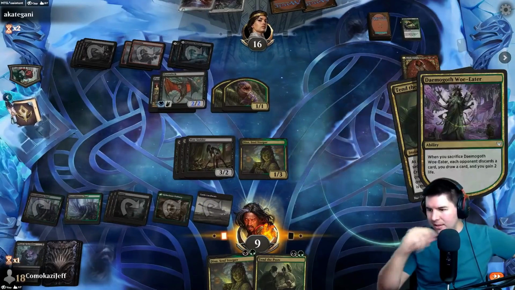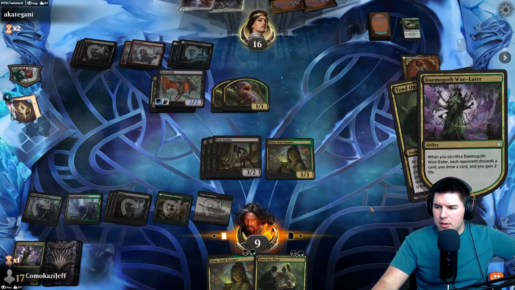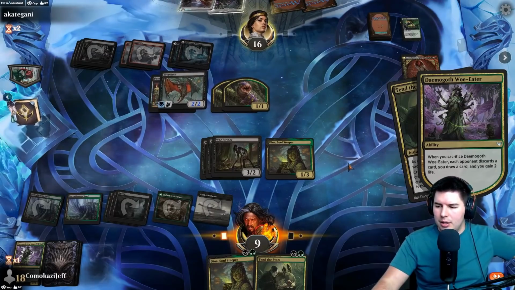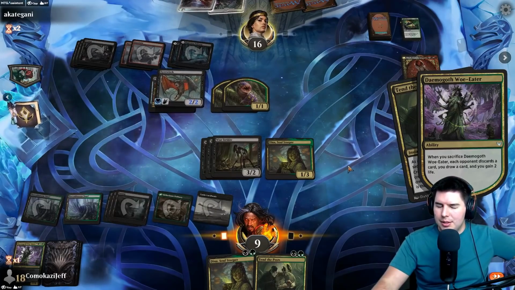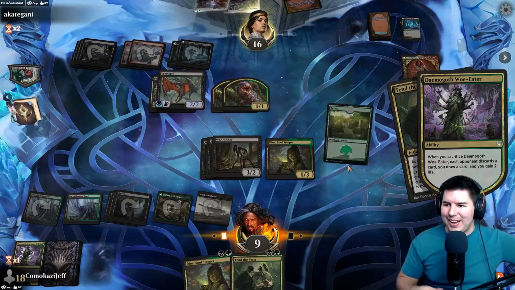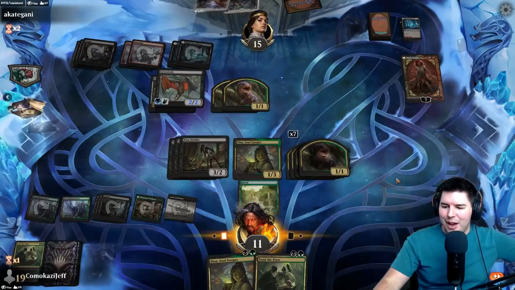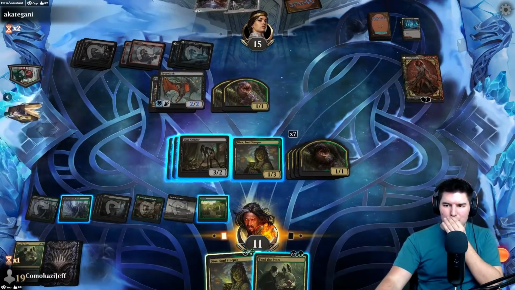Okay, sacrifice here. They have to discard a card. We gain 2 life. We draw a card. So good. There's so much value in this. Do I get a land here? I have not played a land yet. Another Tend the Pests, which is great against the Heartless Act.